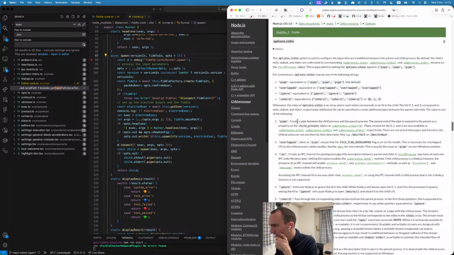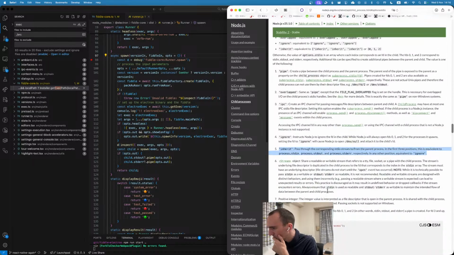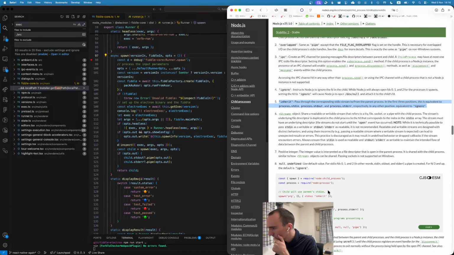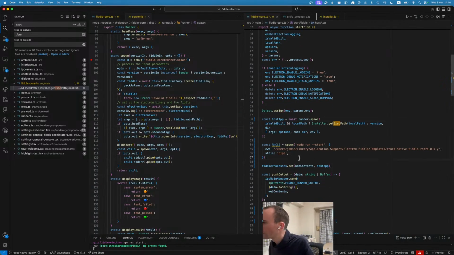And what does pipe do? Pipe between child process and parent process. I think it's inherit I'm thinking of. Oh well, we'll find out what it does once we actually call it.